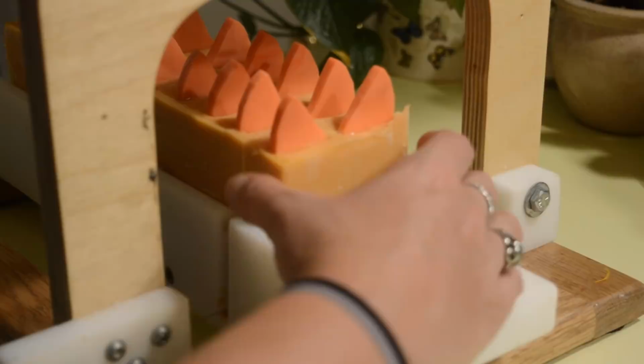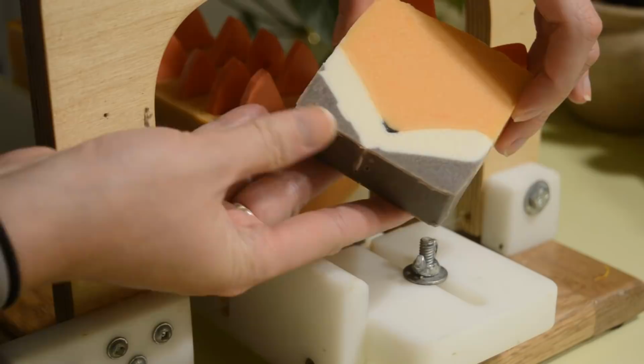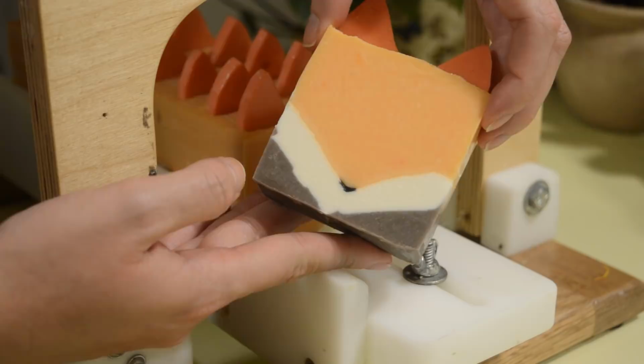Oh, look at it! Look how cute it is! See, all your hard work paid off. Oh my goodness! Oh, I'm so happy with that. It looks just like a little fox face.